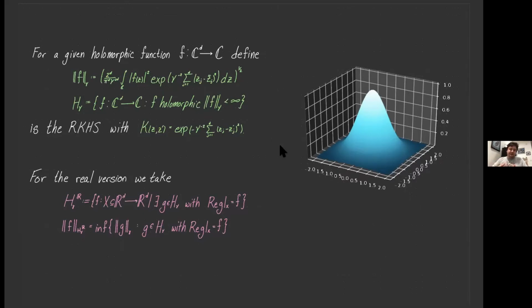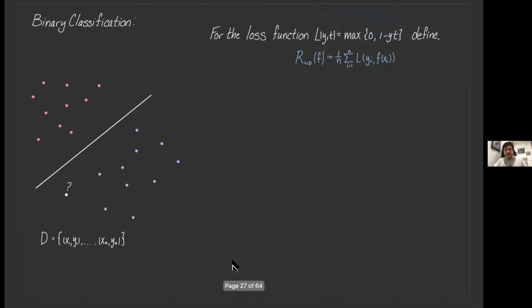All right, so SVMs, these procedures, use these reproducing kernel Hilbert spaces in the background. So let's talk about how they actually solve this. To turn this into a convex optimization problem, what's done is that you replace the classification loss, which is this kind of step function thing, with a convex version of this, and this is called the hinge loss.